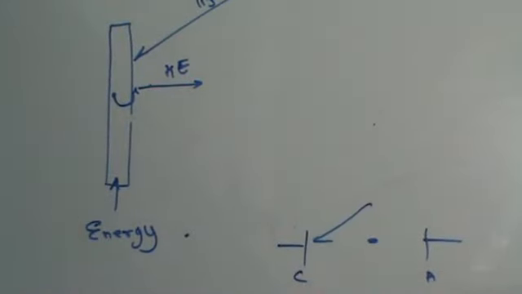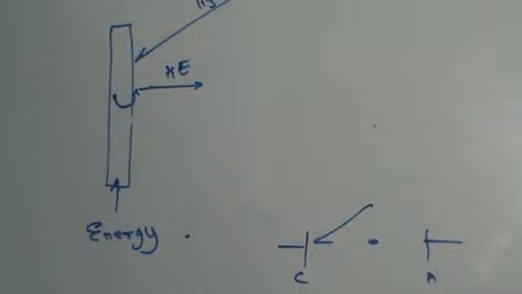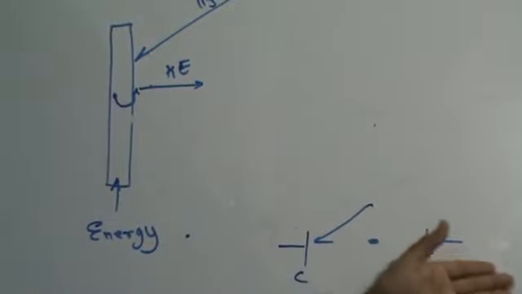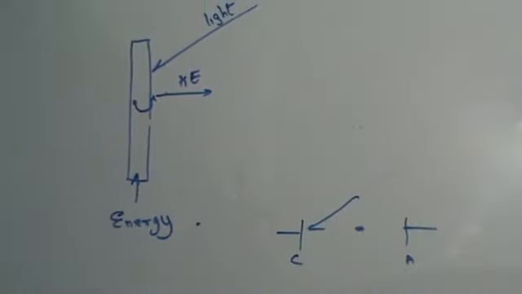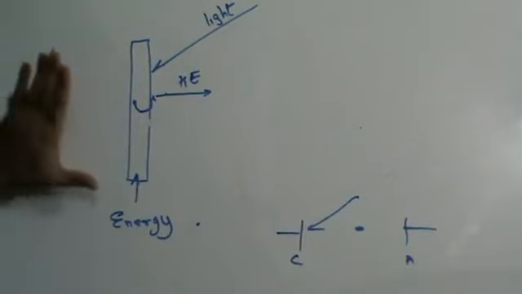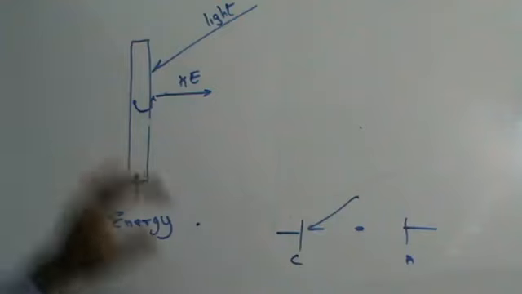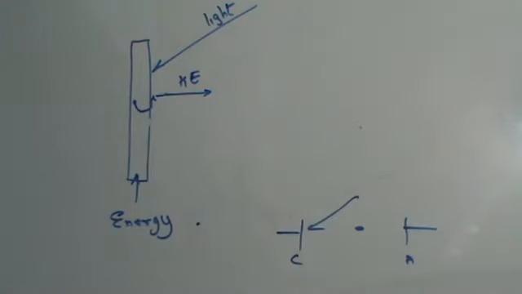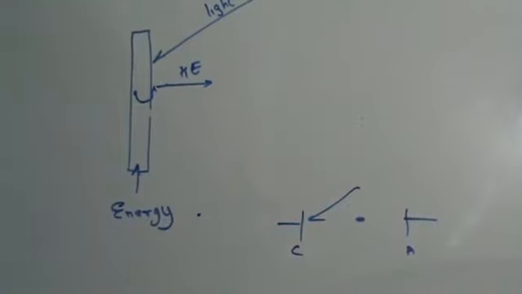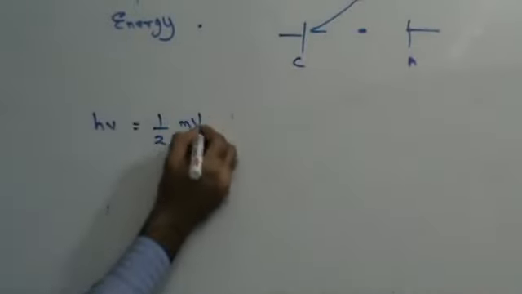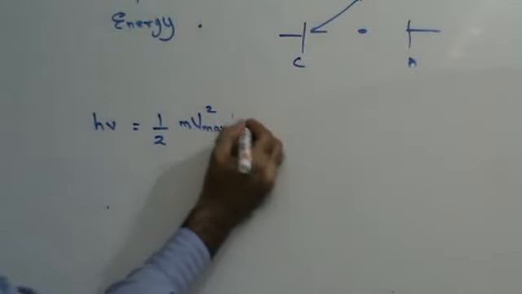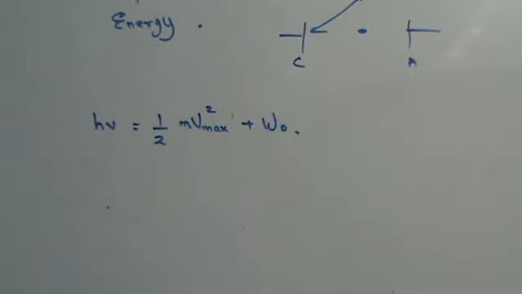They remain in that space, and once the anode, or the plate, is kept at a positive potential, they get attracted and photoelectric current flows through it. So that's the concept. Now this concept was put forward by Einstein in an equation, which is hν = ½mv_max² + W0.